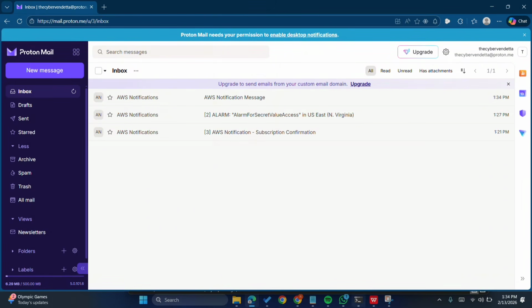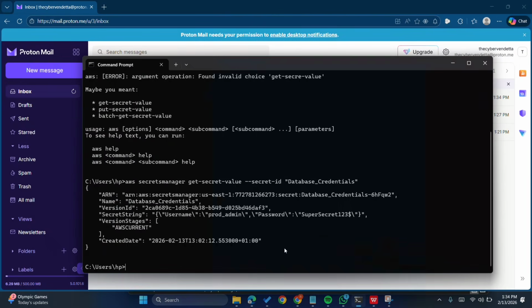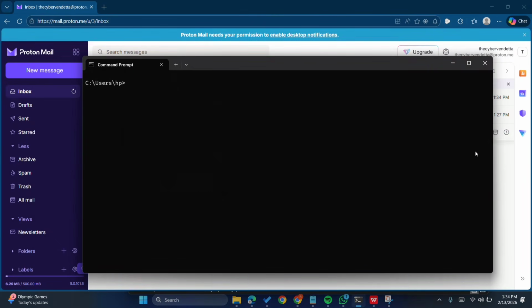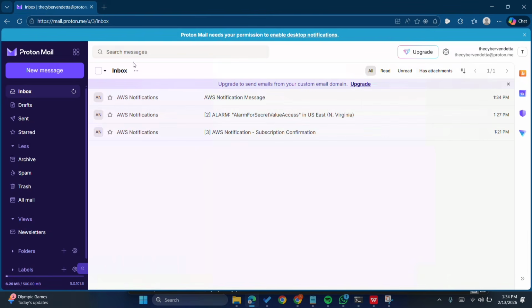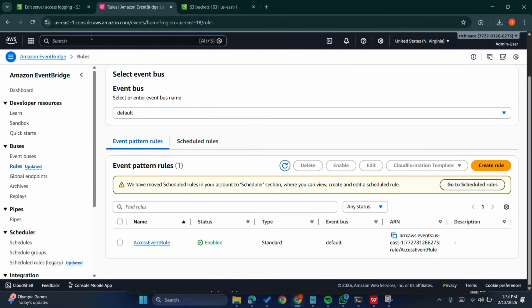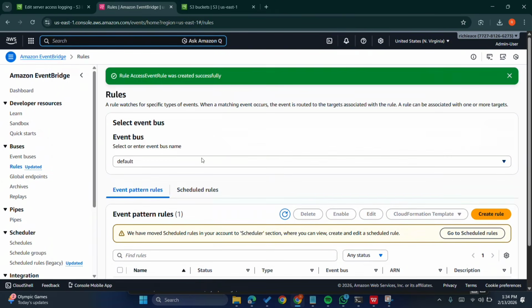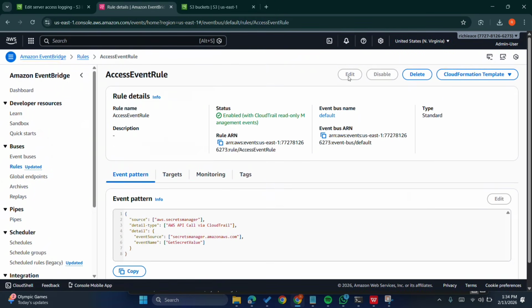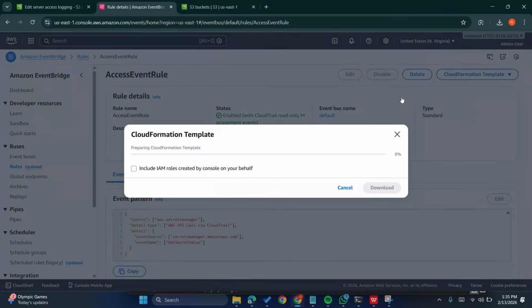So now that we've received our EventBridge email, let's clear the terminal. We received our EventBridge email. The alarm has still not arrived. If we were to go back to the AWS Console and check the EventBridge, we'll see that we are not able to edit this anymore because of this.